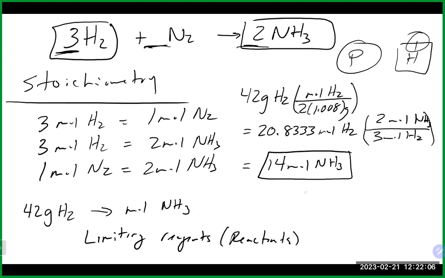And the importance of limiting reagents is, if we have just a simple explanation, if I have A plus B making AB, the only way to make products is to put A and B together. So if I run out of A, I would no longer be able to make any more product. So it's always the limiting reagent that determines how much product you would make.